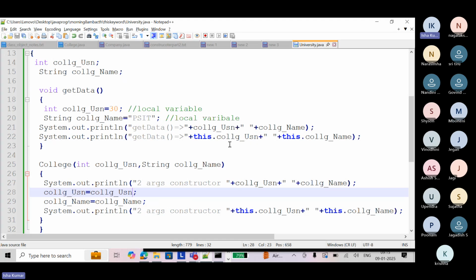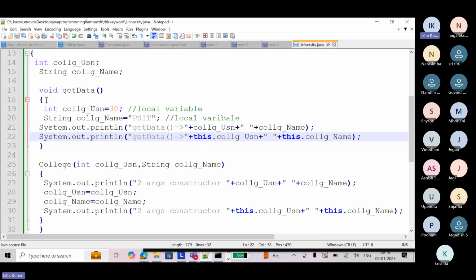Okay. Now, here using this, you are able to access the variable. Tomorrow, I can access the current class method also using the this keyword without calling from the main method. You can use the current class, see here, this dot college name, means accessing within the same class. Can you see? Because this always holds the address of the current class.